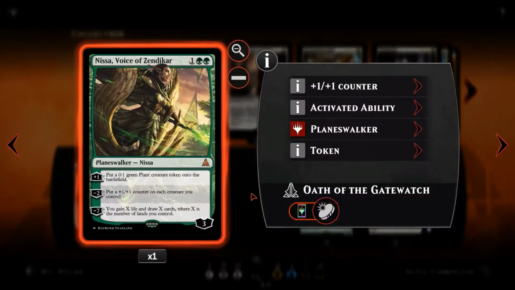On to the next one, we've got Nyssa, Voice of Zendikar. Nyssa, Voice of Zendikar is an interesting one. There might be better slots for different permanents, but this one's been doing quite well for me at the moment. So 1 and 2 green for a 3 loyalty planeswalker. You +1 and you get yourself a 0/1 Plant creature token, which enables cartouches essentially. But there's a lot of planeswalkers that can do that kind of thing.